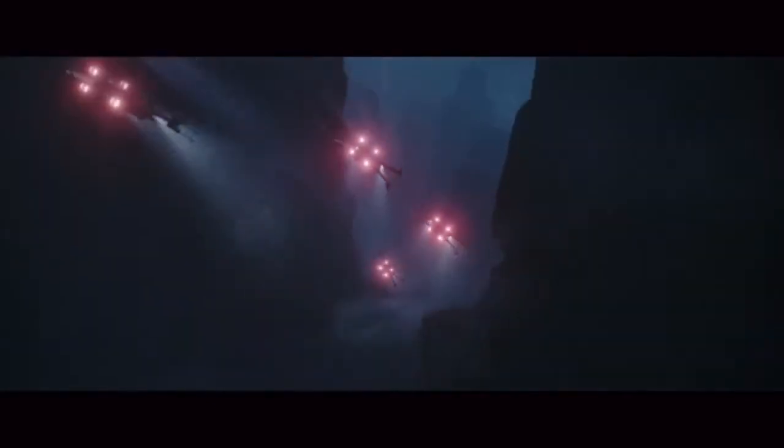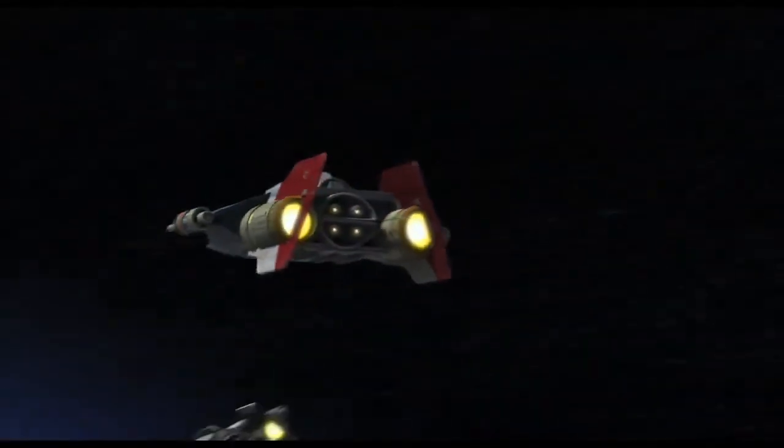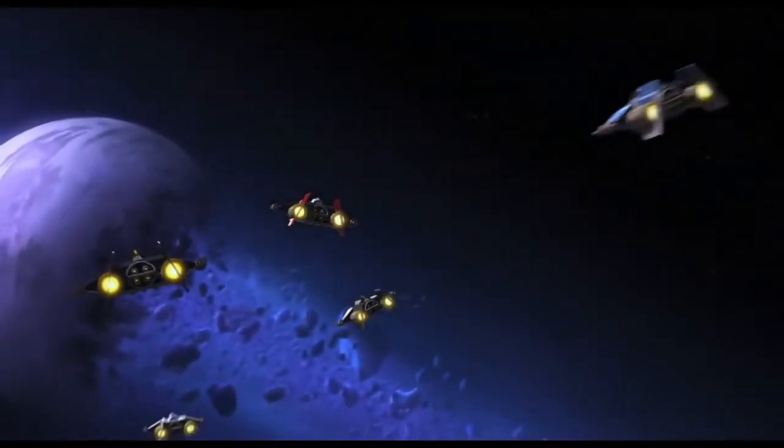As a result, they saw some understandably limited use during the later years when the Rebel Alliance had other options. It was simply more efficient to send something like an X-Wing, which could strike a target and engage any fighters it encountered along the way. As a result, the A-Wing didn't really become a symbol the way the X-Wing and the Y-Wing did, and it really wasn't used in anywhere near the same numbers as those two fighters. But when the Rebels needed to deal with Imperial TIE fighters, the A-Wing was by far their best option.